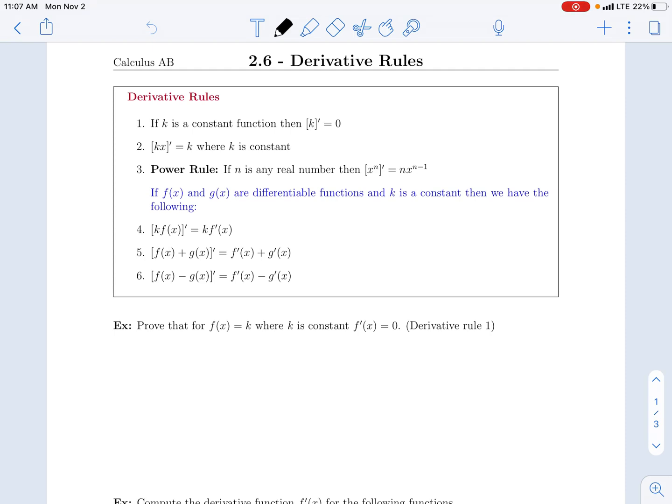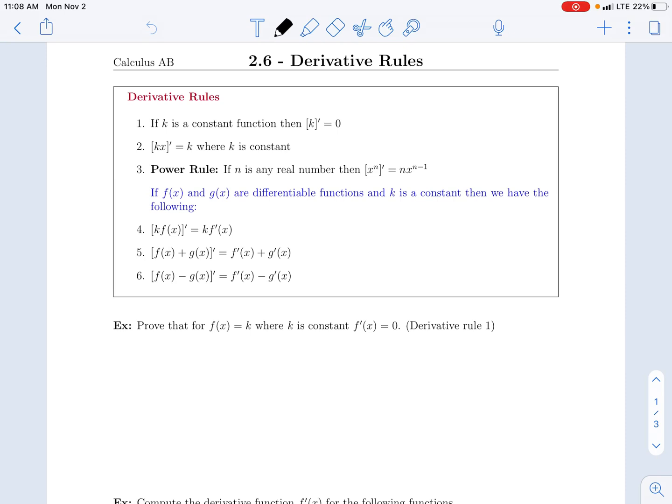However, you still need to know the formal definition of the derivative. So don't forget the formal actual definition of the derivative, and absolutely do not forget the three equivalences that we had for the derivative. Remember, the derivative at a point A is the same as the slope of the tangent line at point A, which is the same as the instantaneous rate of change at point A. All of those things are equivalent and mean the same thing.